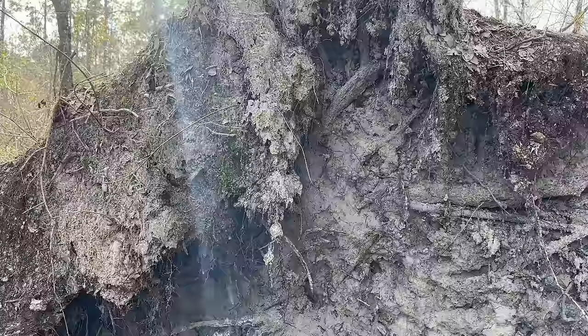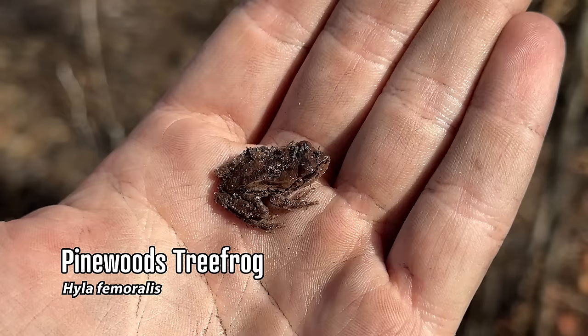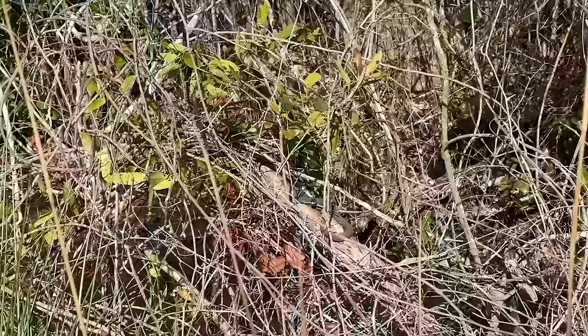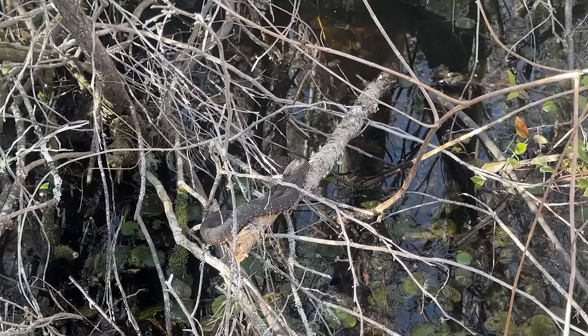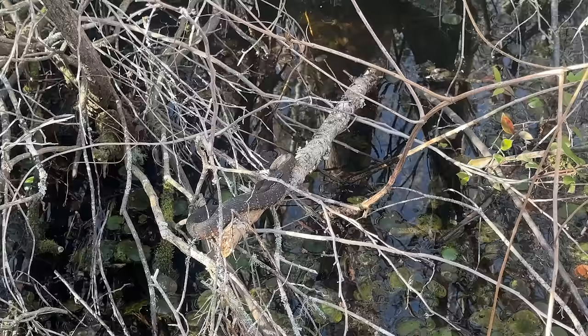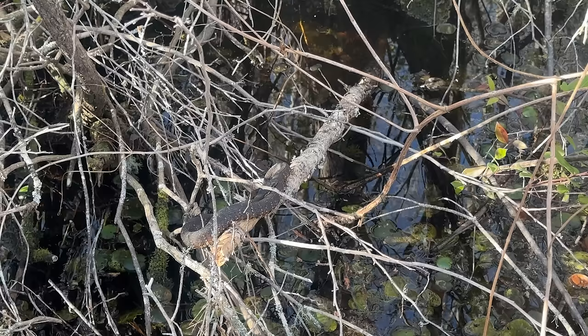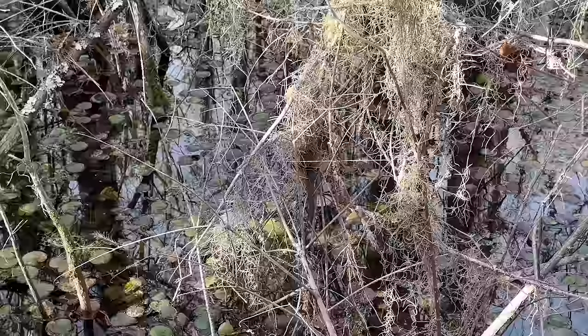There's a big tip-up here that looks like the kind of place a rattlesnake would be, and where the tip-up happened there's a bunch of sundews popping up. This little guy I just flipped under a charred log is a pine woods tree frog — you find these guys under logs and bark pretty often, which is always surprising under kind of hot objects of cover. We're back to the swampy areas and here's another banded water snake. This guy's been sitting here all day — he's digesting a meal by the looks of it. The sun is going behind the trees, so we'll make one more pass through this swampy area where we started the day and try for that green water snake again. Here's another new banded water snake that Caitlin just spotted.